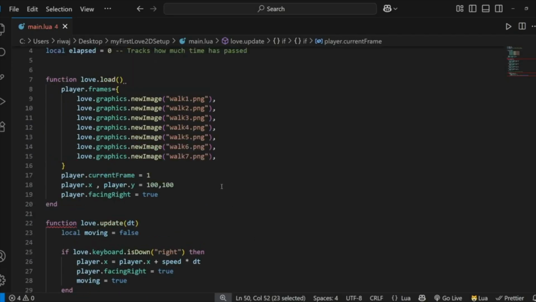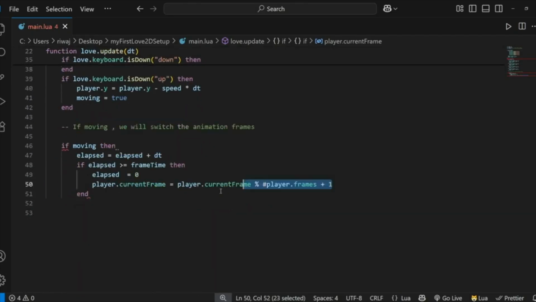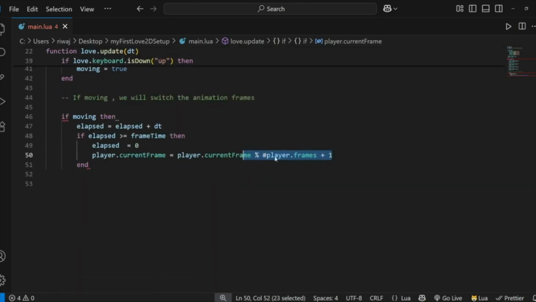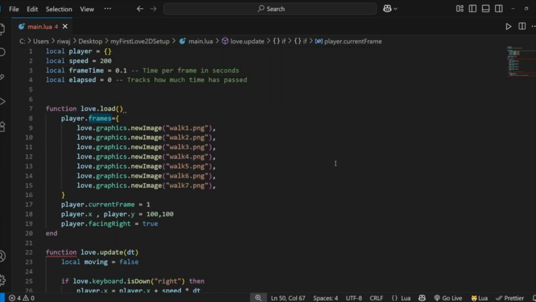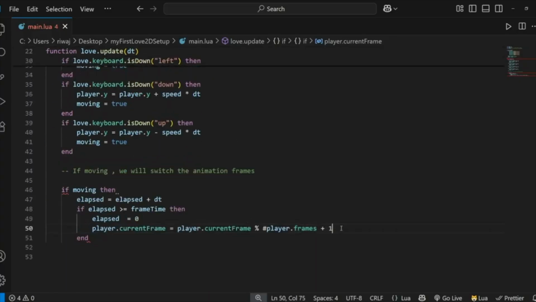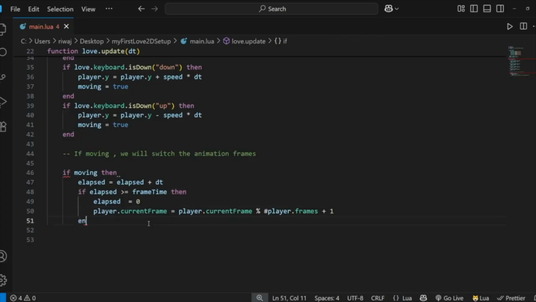Now if our player.current frame reaches 7, 7 modulus 7, that is the length of our player.frames table, will equal 0, and plus 1 will equal our first frame. So after our 7th frame, it will cycle back to our first frame, and after that we will exit out of this if condition, and then we'll define an else condition for when the player is not moving.